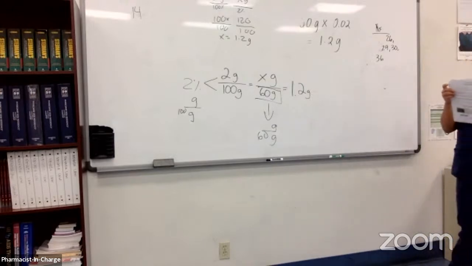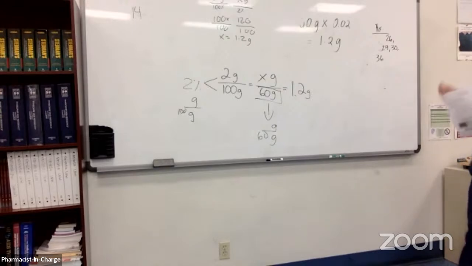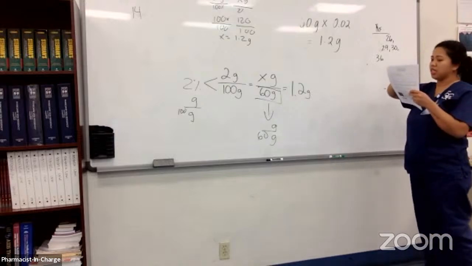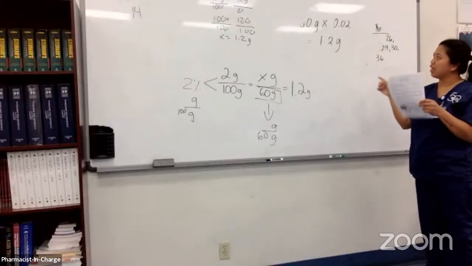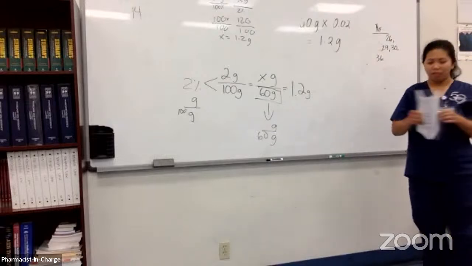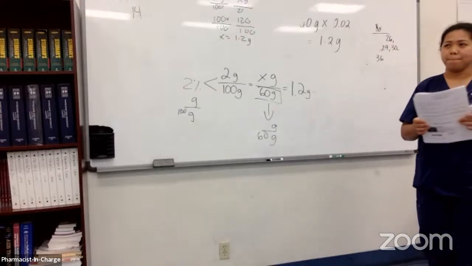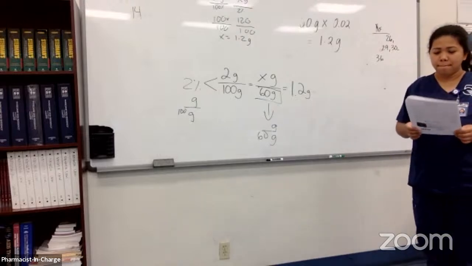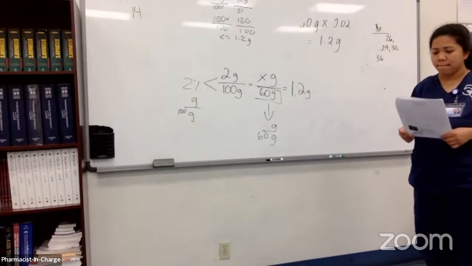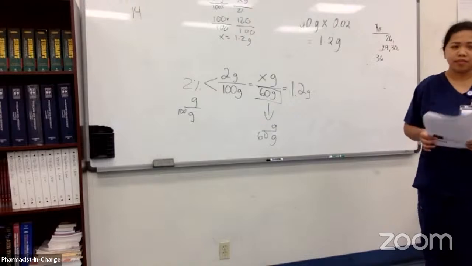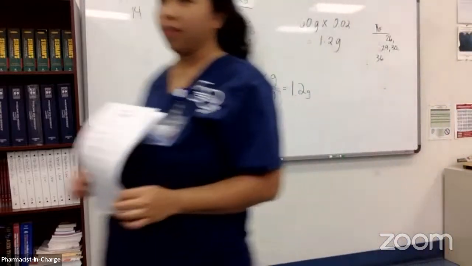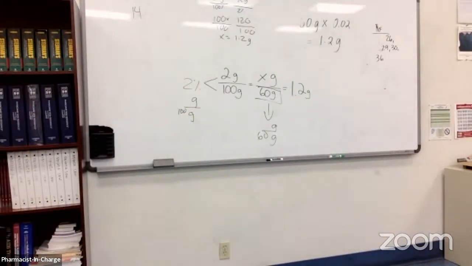Equals means is, means equal, and of means multiply. So I multiplied 60 grams times, I converted the percent to decimal. Correct. So I get 0.02, multiplied that, and I got 1.2 grams. 2% converted to decimal, you just said you could convert percentage to decimal, she did, 0.02. There's the word of: 60 grams of. Simple. Yeah, so many different ways, but all got the same exact answer.